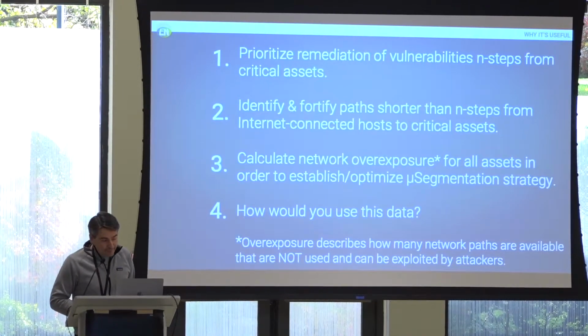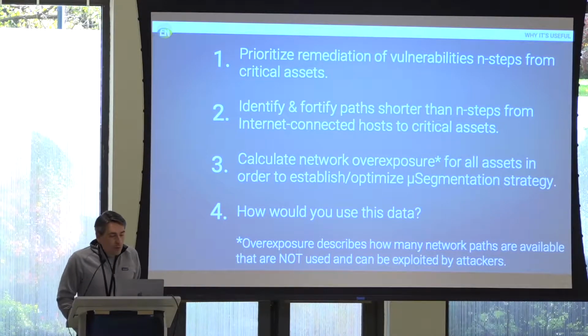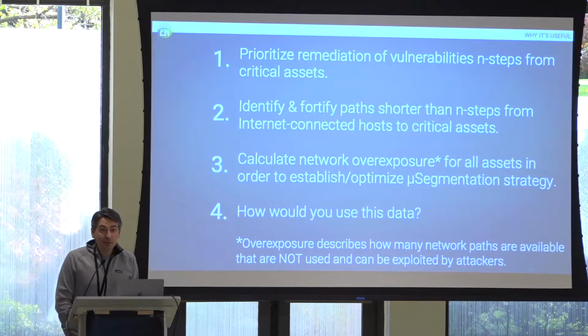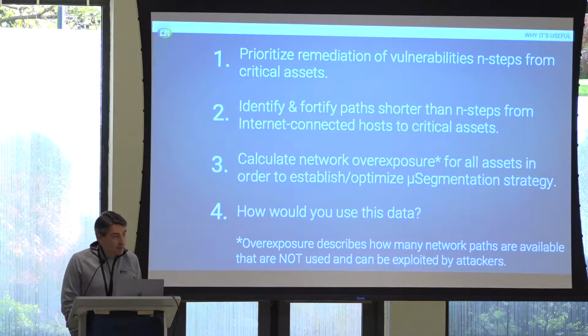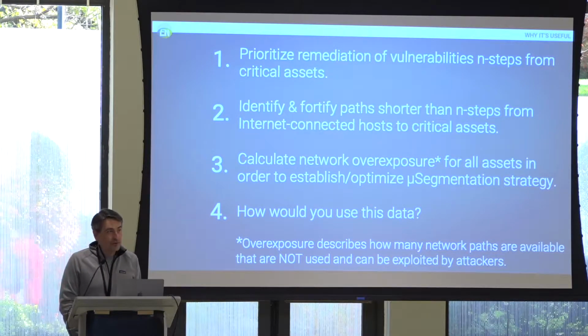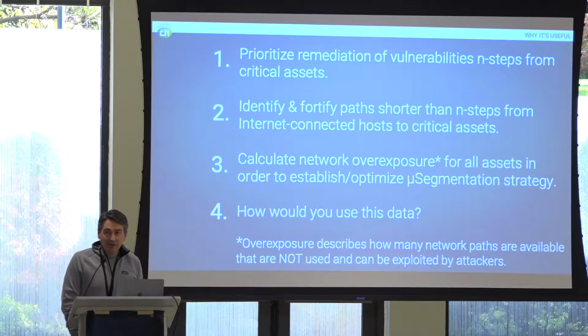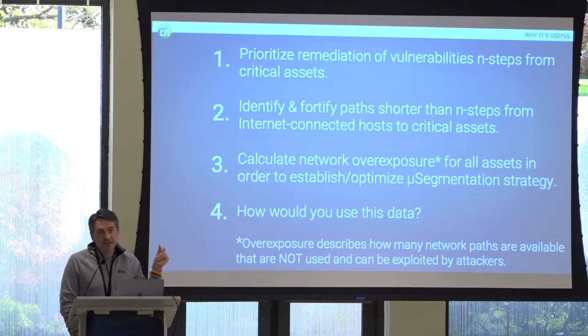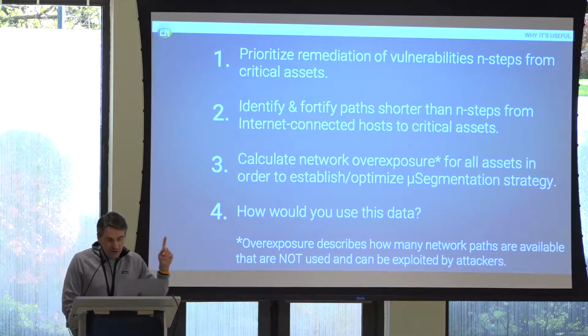Before we get there, why do you care about this? Well, you care about it because there are 19 vulnerabilities published every day. 4 of them are critical: remote exploit, root compromise. It takes an average of 50 days, if you've got everything in order, to remediate across the industry. And what that means is that there's perpetual exposure, and you are likely needing to prioritize. What better way to prioritize than to identify core assets, the paths to them that are vulnerable, and start picking off the closest vulnerable paths first, and then focus on the rest. So prioritization is number one.